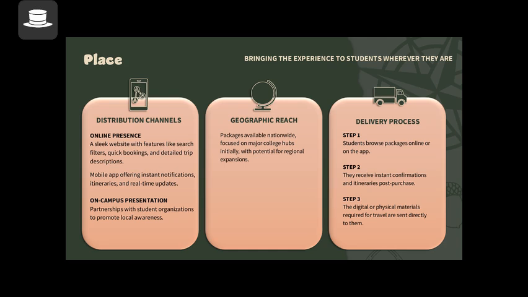Geographically, we start by targeting major college towns across the United States with plans for gradual regional expansion in the future. Additionally, we'll collaborate with partners like budget airlines and hotels or hostels, allowing us to maintain affordability while delivering quality experiences. Our on-campus presence through partnerships with student organizations ensures that our brand remains top of mind for our audience.